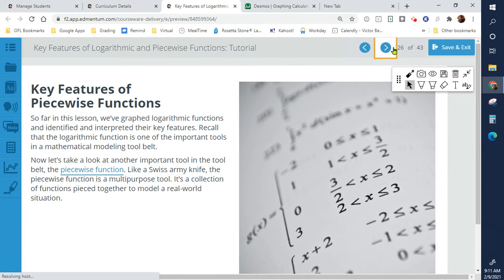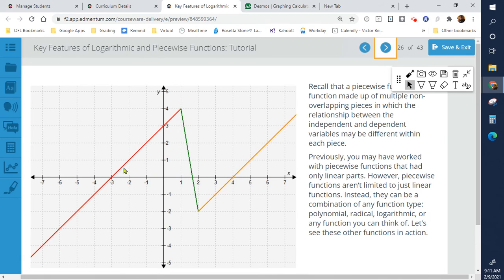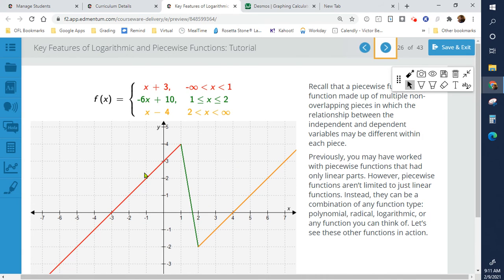All right, let's get cracking with these functions. For example, in this one, anything less than 1 is this function right here. It has a slope of 1 and an intercept of 3. You can see that right here with the mx plus b formula. But then something happens from 1 to 2, and we start getting a negative slope, and it starts going down. And all of a sudden, after 2 and on forever, this infinity symbol says forever, it goes on this way. So this is a piecewise function. It changes based on a certain time period.